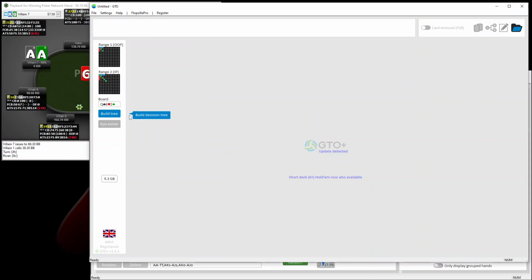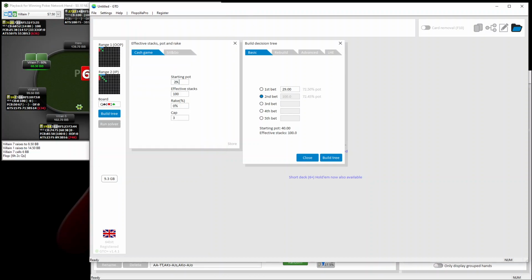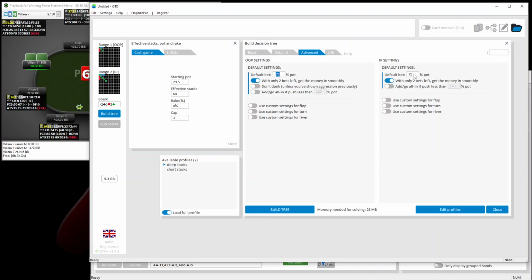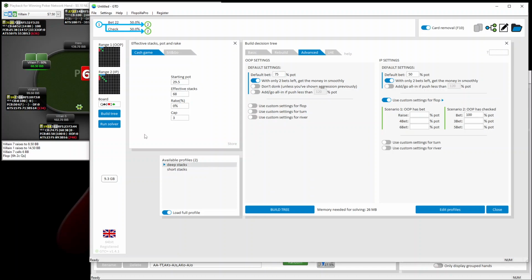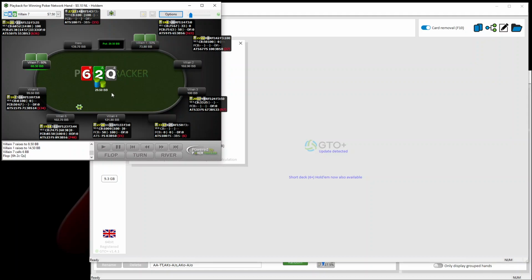Queen 6-2, done. Build tree. Starting pot, 29.5. Effective stack, 68. All right. We will say we bet 100%. Actually, default bet size 50%. We'll do a custom setting for the flop. All right, so we'll run the solver and be back. All right, it's done. Before we take a look at this, just my general comment.